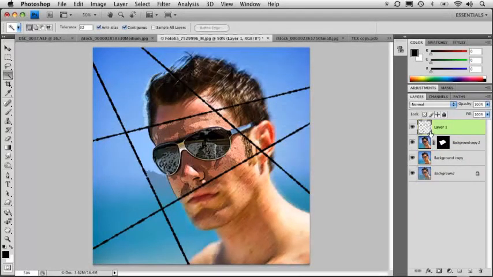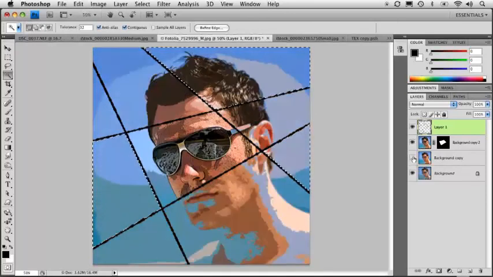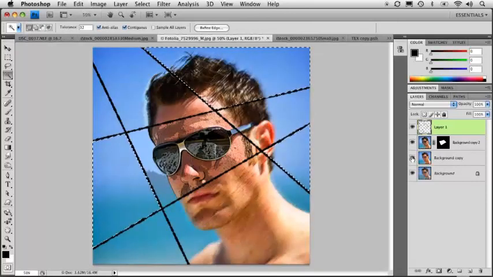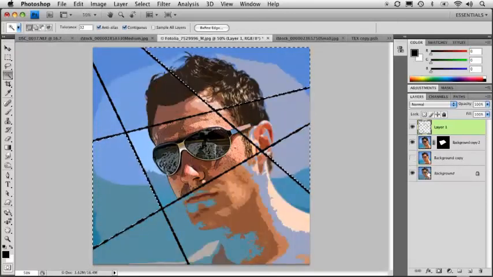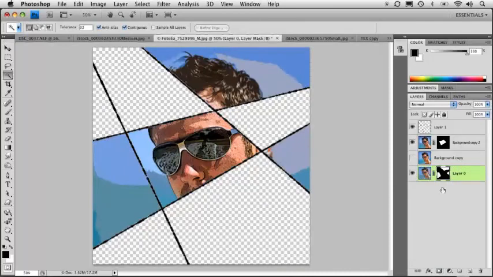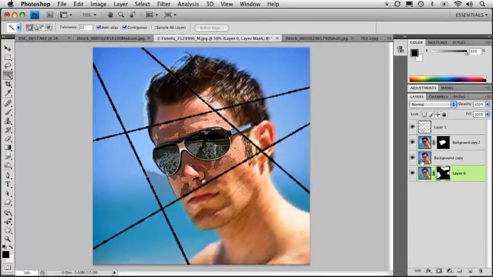So let's do it again. Let's go in here and select, let's do select 2 areas this time. Let's do, we'll do this one. And I'm going to hold down the Shift key to add to the selection. We'll do this top one here. And we'll do this one over here. These 3 that aren't touching. And I like the way this filter is being revealed through there, so I'm going to leave that alone. And we're going to select that bottommost layer, and let's double click it to unlock it. And let's apply the layer mask to that one. And it's only revealing those parts, so let's turn this one back on.